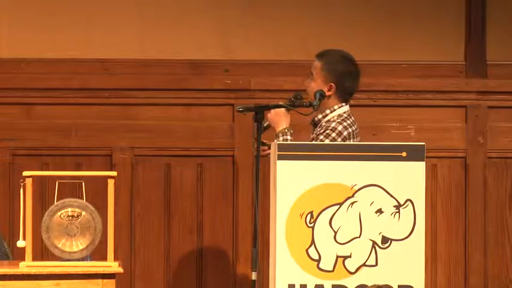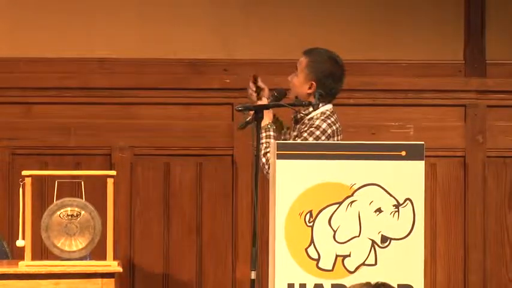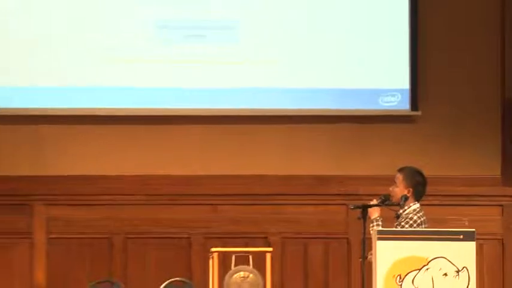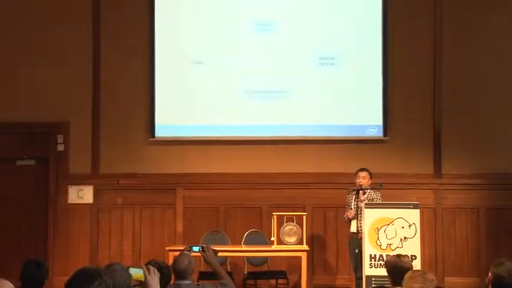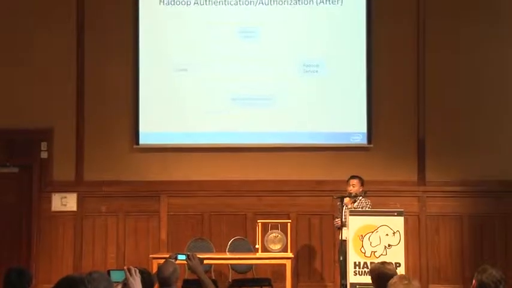Okay. Let's move on to the next page to see what the status of Hadoop security is after we enable TokenOAuth. Let's look at this picture. We can see the above part is the same as before we enable TokenOAuth, but let's look at the below part. In TokenOAuth, we will have an identity server and an authorization server.